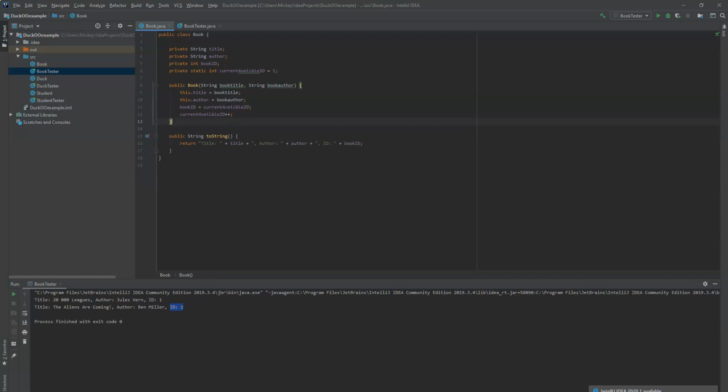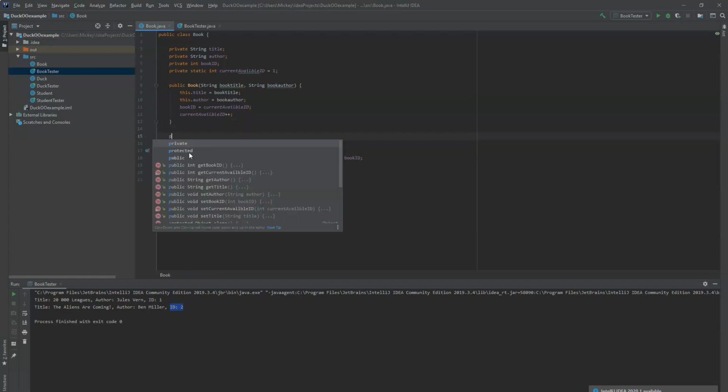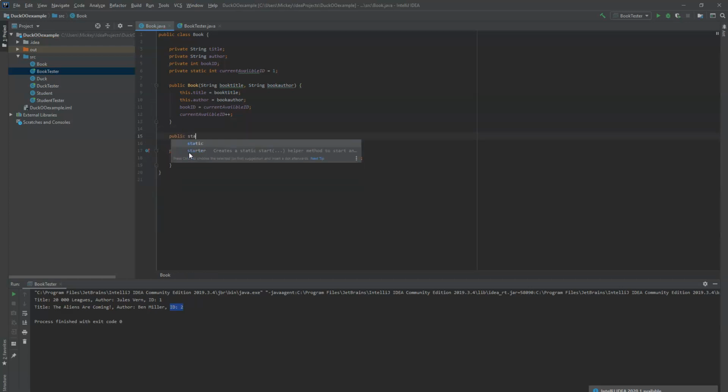You can write static functions. Actually, I'll just show you that. Let's say increase, or let's do set available ID. And set available ID is going to take in an int ID.